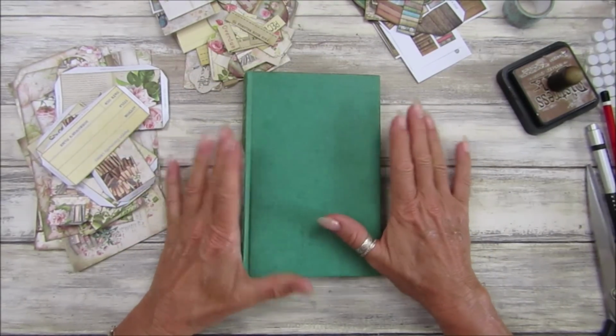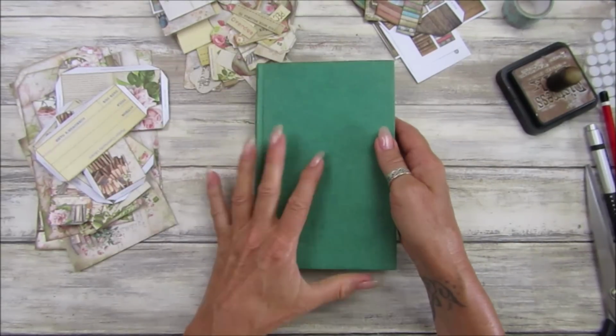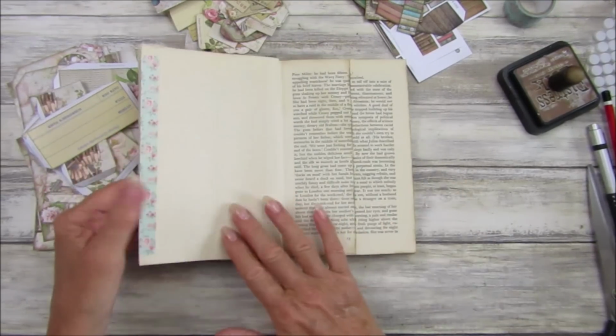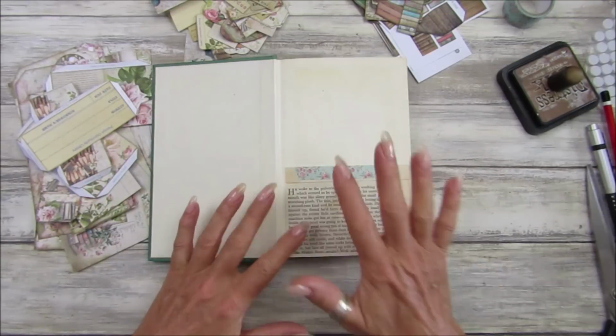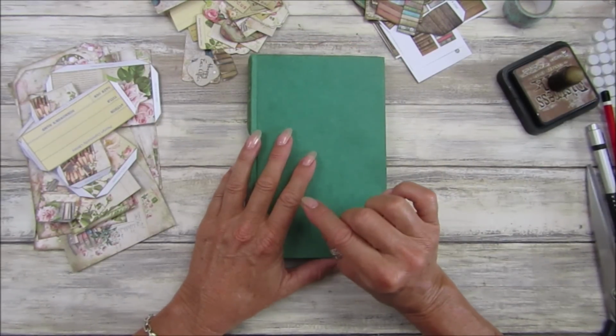So today I thought maybe we will add into our lovely altered book. Now I've left it a few days before I've popped this video on because I'm hoping that you would have made your little altered book by now. I know it's only been a couple of days, but it's quite a simple book. If you haven't done one yet or you haven't seen the video, I'll pop the link down below.